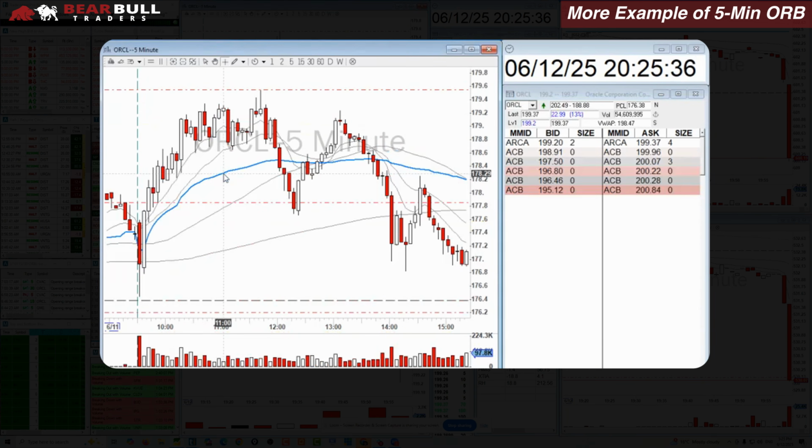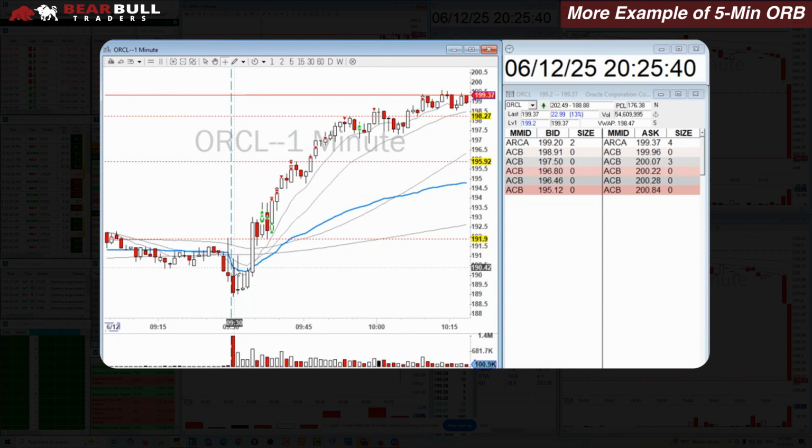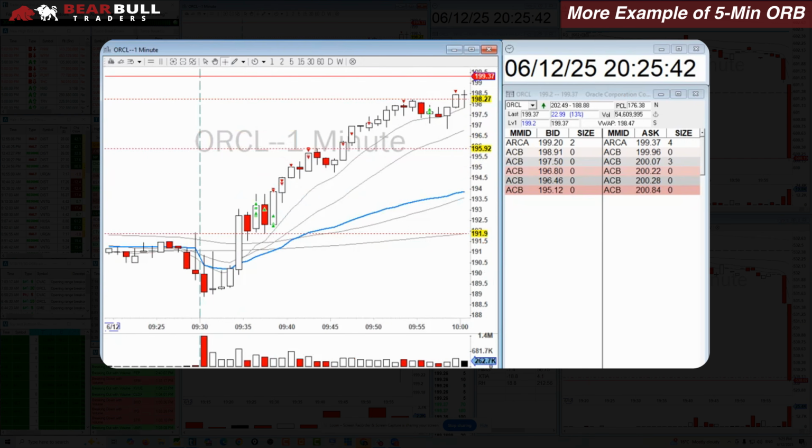So Oracle, again, if I want to look into that, guys, what we had here was this big squeeze, the VWAP squeeze candlestick, which is the sign that you go long and you go heavy. It has all the criteria. You don't want to trade stocks that don't have fundamental news gapping up. You just want to trade stocks that have big fundamental news. These are called stocks in play. They're alpha. They're independent of the market. They just keep going higher and higher and higher.